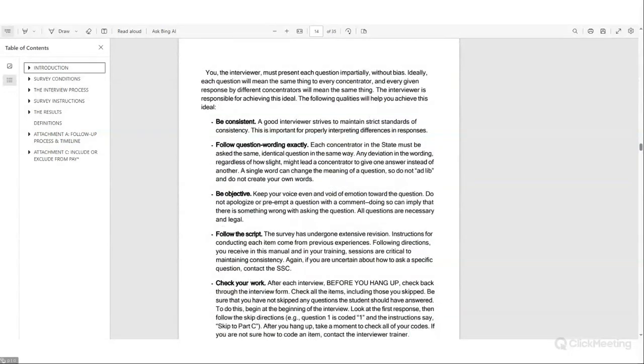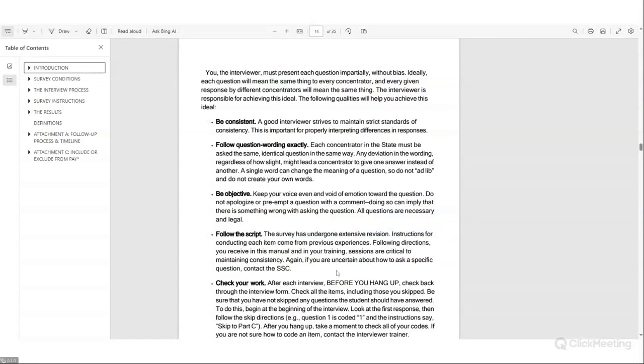So right here, there's a few things that I'll just point out for the actual survey portion when you're collecting survey data. You want to make sure that you understand the survey forms thoroughly. You want to focus on your conversation with the respondent. You want to make every effort to interview the student. Again, as stated earlier, proxies usually have limited information. You want to vary in the ways in which you contact your concentrators. And that's the information that can be found in here, creative ways to contact your concentrators.